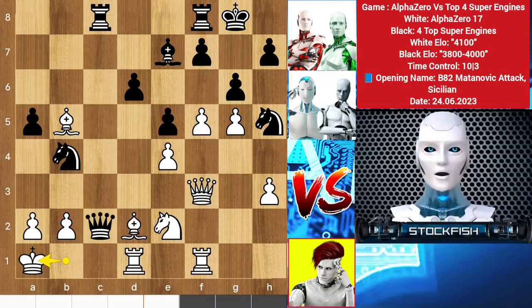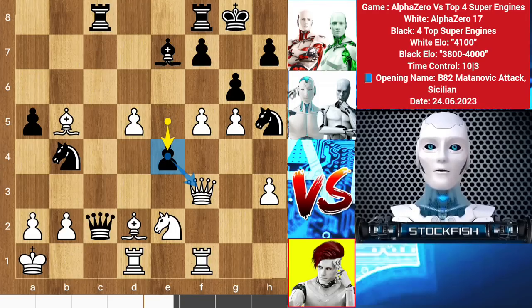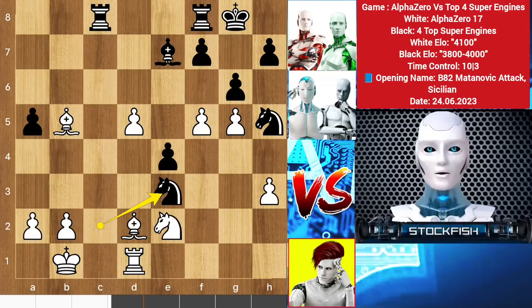So king a1, d5, as I told you, they are targeting the pawn, and if you dare to take the pawn, let me show you the variation. Then e4 will come to target it, so queen e3, then Top Engines will sacrifice the queen, because after takes, knight c2 check will come to fork both of them. King b1, knight takes. Bishop takes e3, black will be up material, a rook for a bishop.